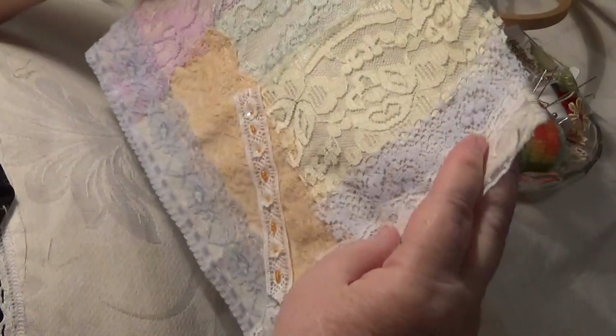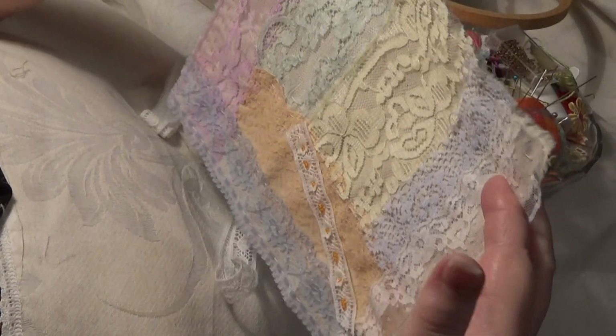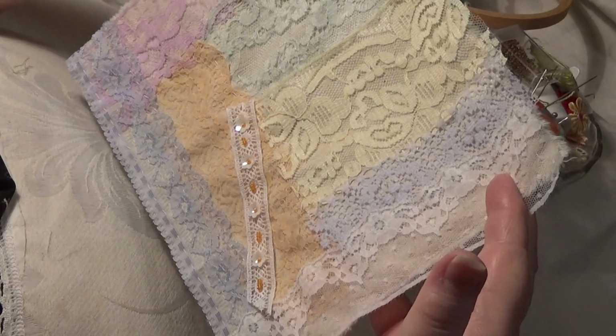I could make it into a bag, I suppose. But do people use these sort of things that much? Maybe they would. It could be a bag.